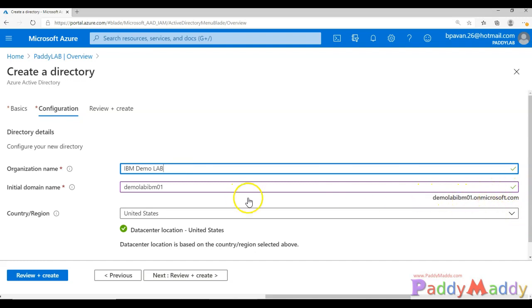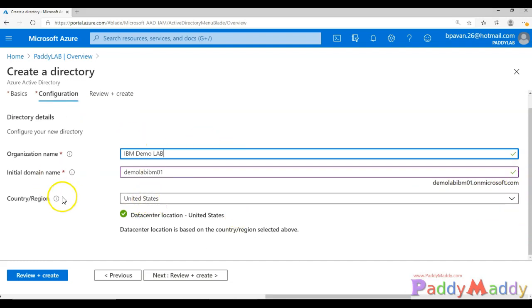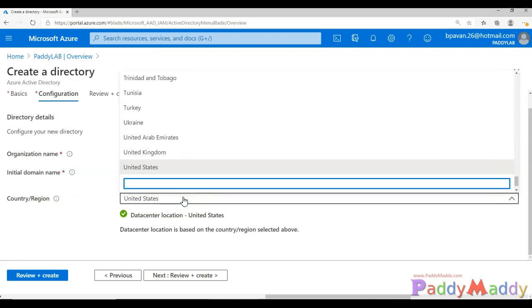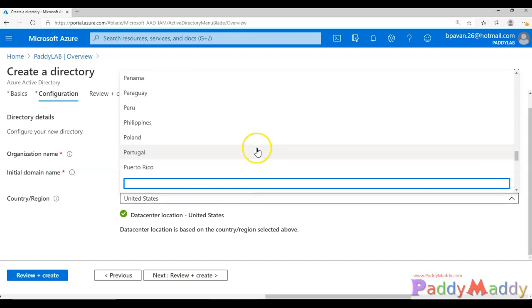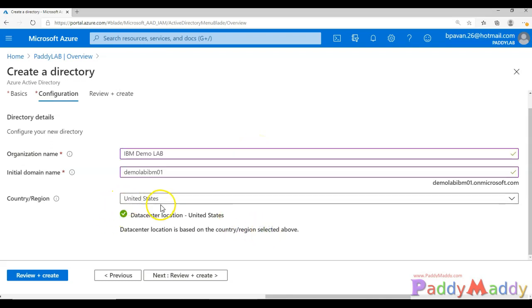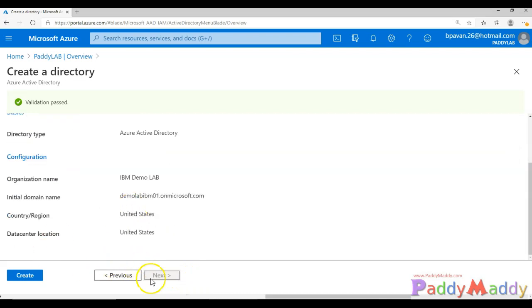So now the next thing is the governance policies. All this identity management solution specific data, where do you want to store? If your company is based in the US, it's always recommended to put it in the US. If it's from the European Union, choose the relevant EU region. In my case, I'll just stick to United States, and I'm going to review and then click on create.